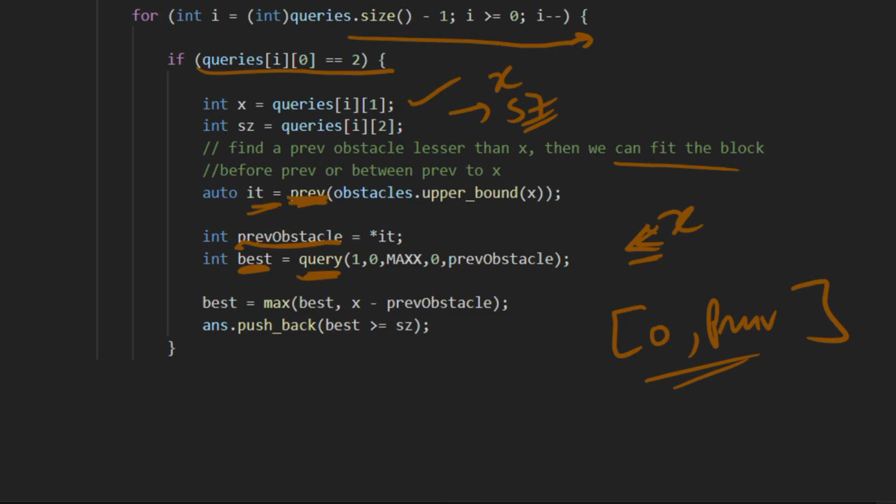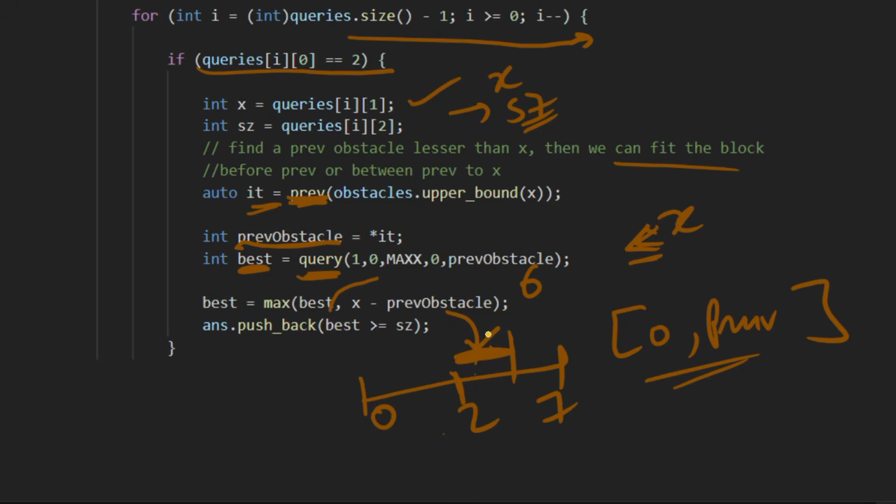And then, I have already explained, this is the tail part. So let me again explain. Suppose we have 0 to 7, we have three obstacles, 0, 2 and 7, and we are finding for x equal to 6. So we have queried the maximum gap for 0 to 2, but this part 2 to 6 is the tail part, that is x minus previous obstacle. That part is still left.